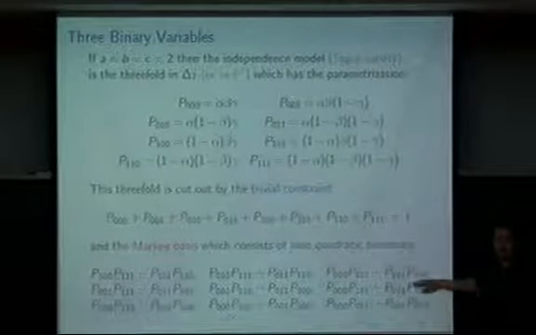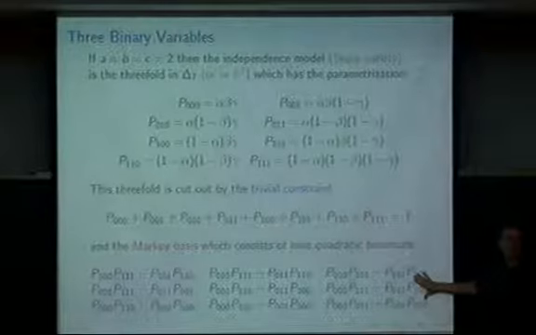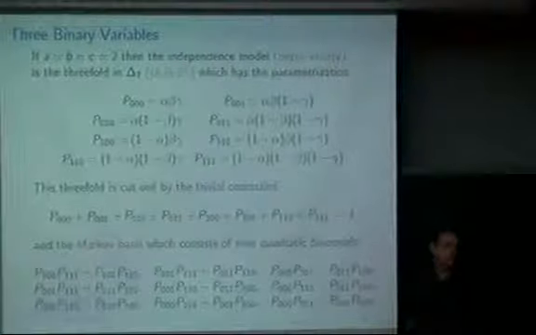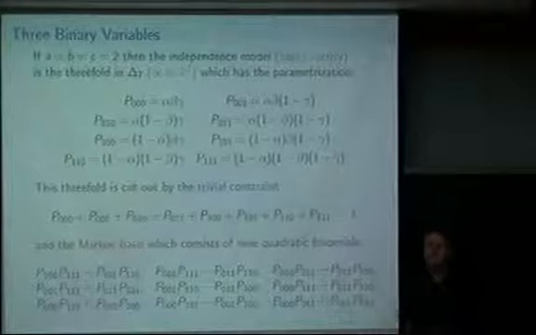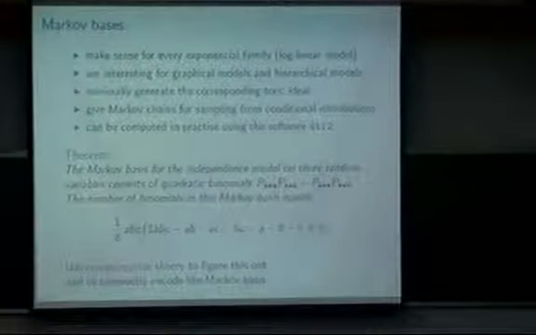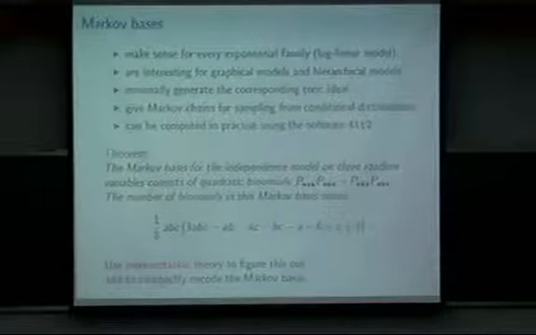You don't need to write them all down. To make efficient use of this Markov basis, you will not store them all in your computer file, but you will give a more compact symmetric representation that takes the structure and symmetry into consideration. The mathematical theory that's used to deal with this is representation theory. So exploiting the symmetries and using representation theory, you can write down the Markov basis very quickly and very compactly. Okay, so that was very simple. That was the independence model.